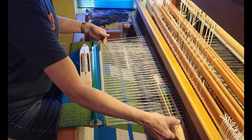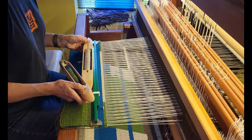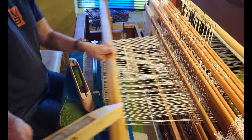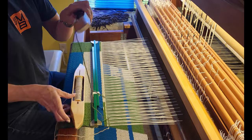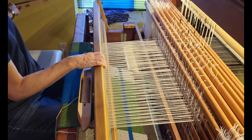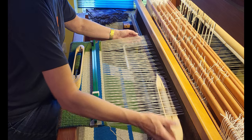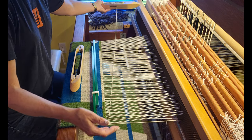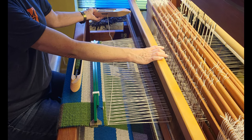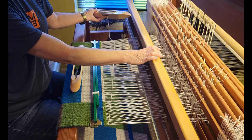Consistency in weaving is not just a matter of the consistency in your beat or your treadling or your weaving in general. The consistency is everything in what you're weaving. So if I consistently consider the right hand to be my first pick or my first treadle, then it makes it easier for me to know where I am in the pattern in case I get distracted, which I do a lot.